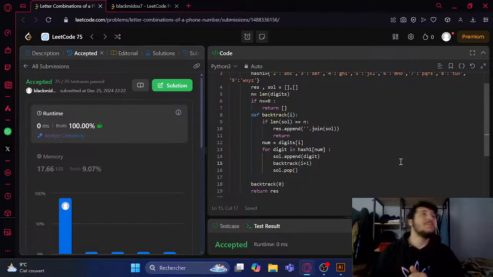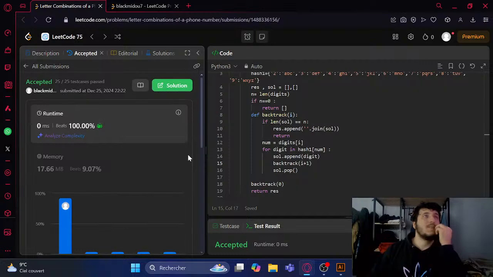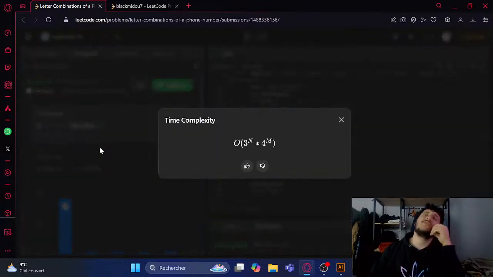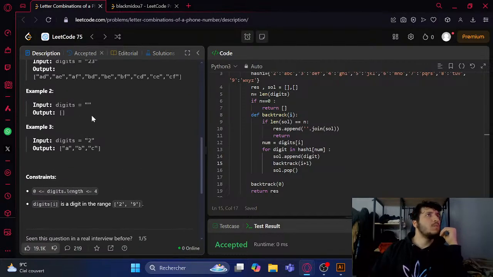Oh, it's 23 minutes, 3 minutes, yeah? Oh, we're doing progress, man. Making it good, man. Yeah, it's very good. And the complexity should be n factorial, 3n multiplied by 4m. What is the n and the m?